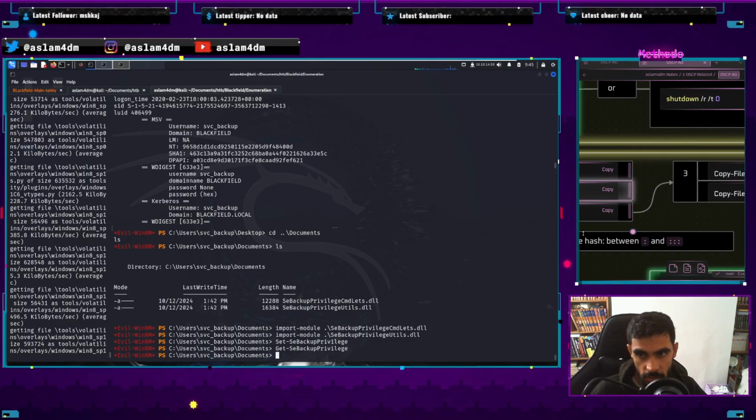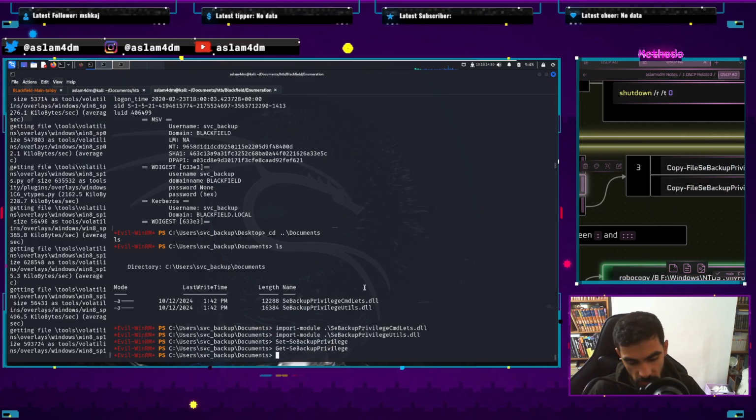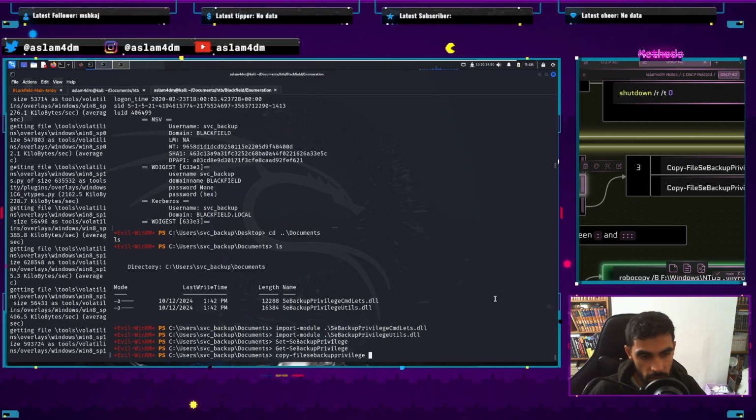Okay, and now if we say copy-file SE backup privilege, C users administrator desktop root.txt.